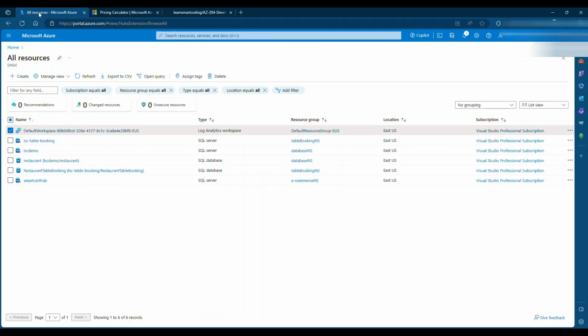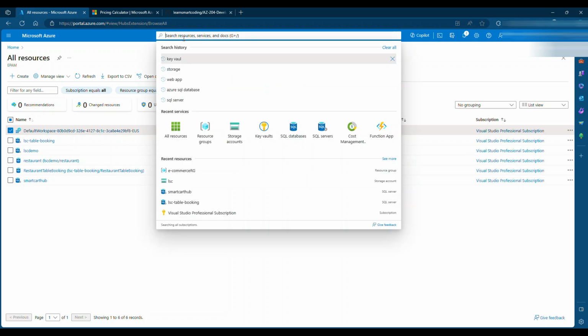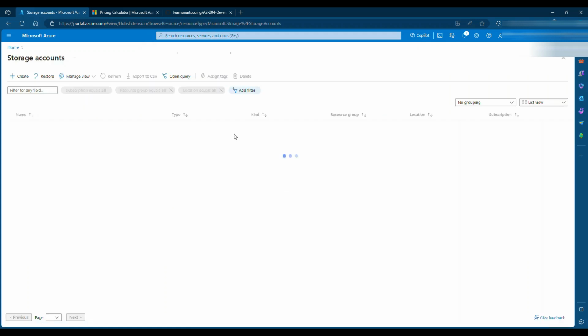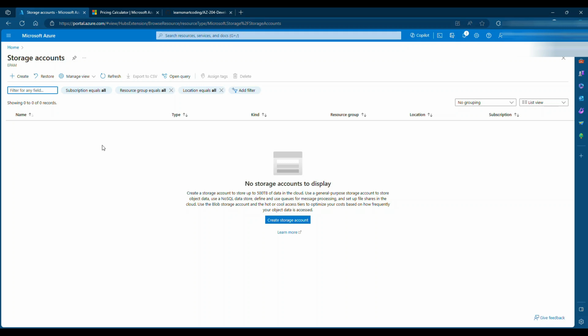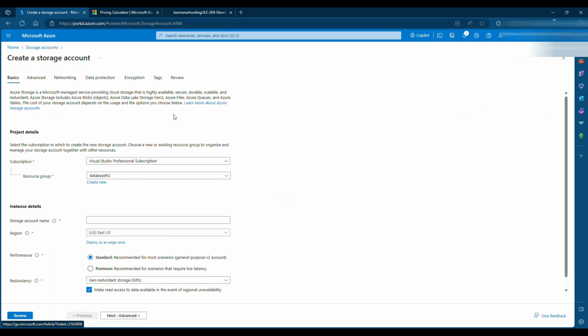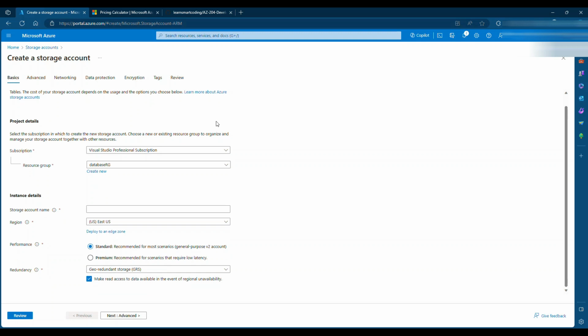In case I've missed anything, I will cover it when we go through the creation process. For this, you need, as usual, to be able to log into portal.azure.com. I have logged in, and here you can search for storage account. Because I've searched several times, storage account is already showing as a recent service, so I'm going to click on it. Right now I do not have any storage account. I'm going to click on create a storage account, and then it gives me the overview blade where I have to fill in all of those things.